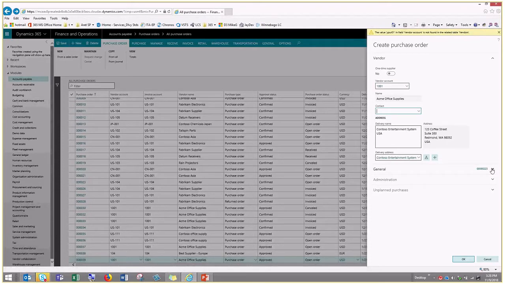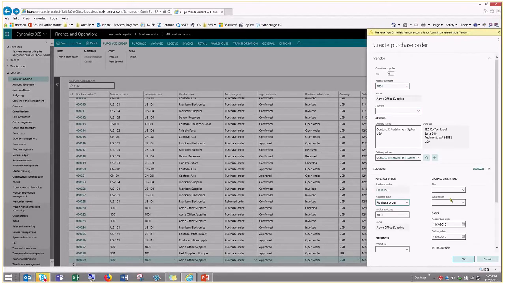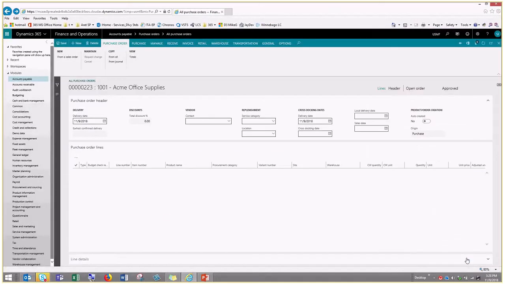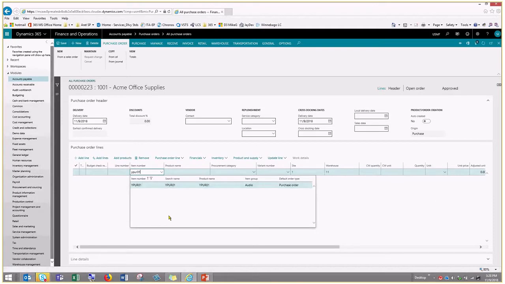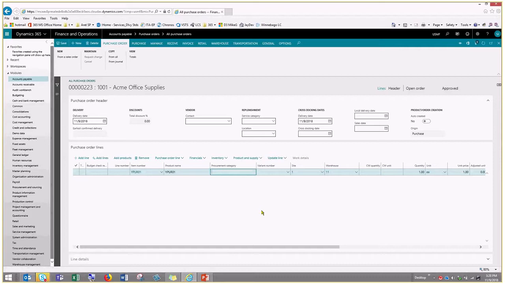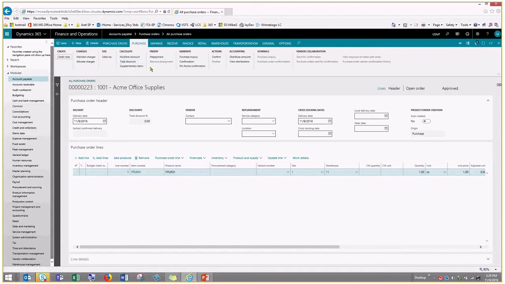And I'll apply the warehouse just to make it easier for processing the transaction. I'm going to click OK. All right, so my part is Y purchased 01. And I'm going to save. And I'll confirm my purchase order.